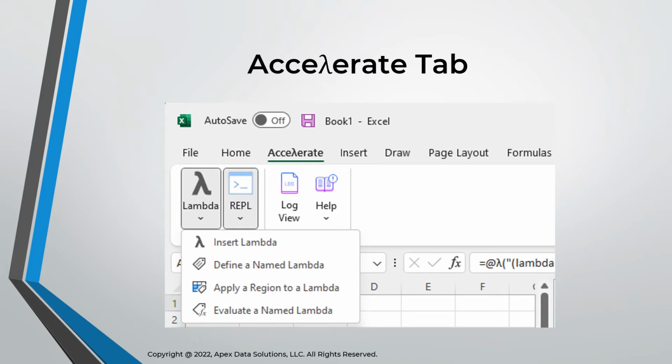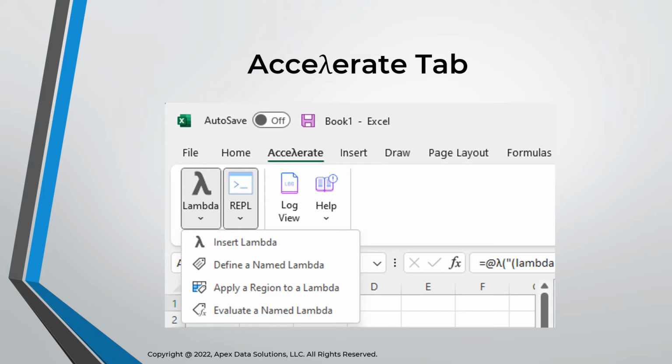There's the apply function. This allows you to perform computations over 2D regions in the spreadsheet by row or by column. We have special support for that. There's an eval function, finally, that can call a named lambda or execute an anonymous one, very similar to how you could do it in the lambda function.